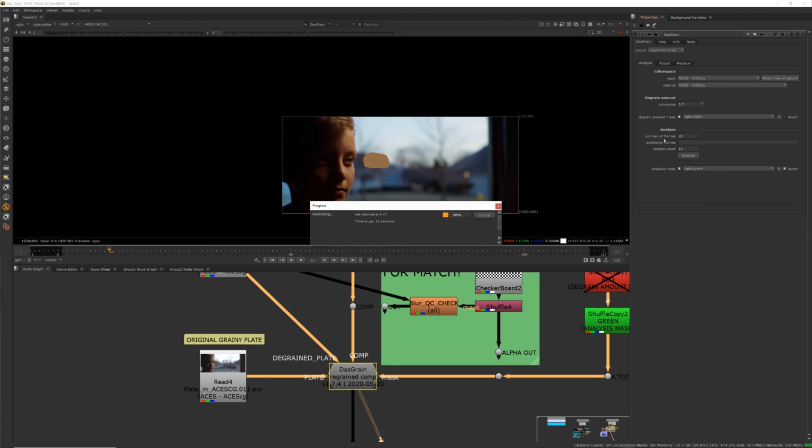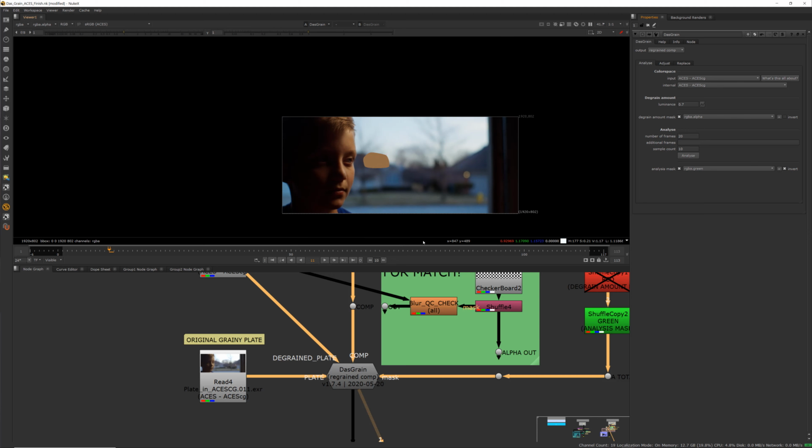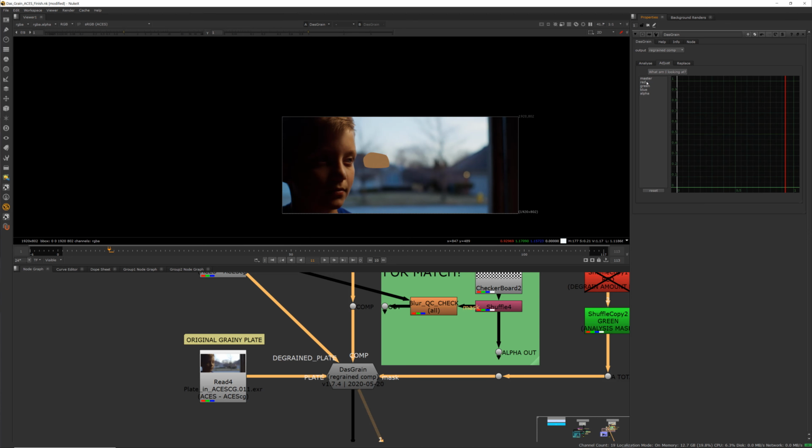So again, you can add more frames. This is a very static shot, so there's not a lot of movement in the shot. Here we go. And if you did everything right, you should come over to the adjust channel, grab the red, green, and blue channels and hit F. What you should see is a progressive linear curve that goes up from bottom left to top right. If you get something that's crazy wavy, then there were some issues there.